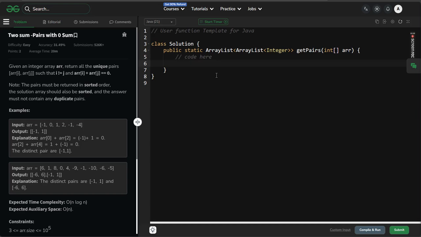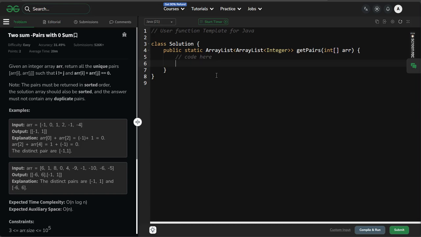The solution array should also be sorted, and the answer must not contain any duplicate pairs. So they mentioned three conditions about the sorting order and the duplicate pairs. The first input is ARR = [-1, 0, 1, 2, -1, -4].